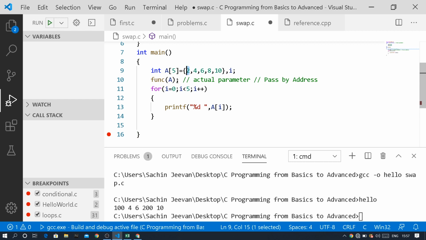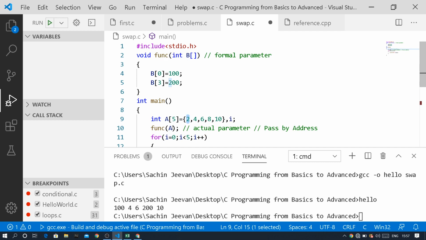So what you are passing here, you are not passing the value, you are passing the address of the very first element. Using that, we can access all the elements one after the other, which I have taught you in the pointer section already. If I'm passing the address, then the variable has to be an address variable to receive it. So this is not an array variable, this is a pointer variable, which is automatically converted, understood by the compiler. I will show you here that this int b is taken as a pointer variable.